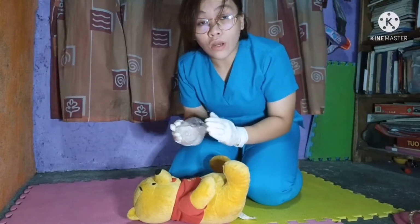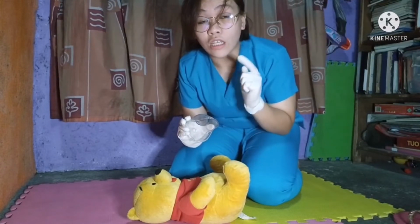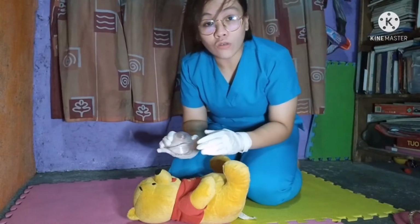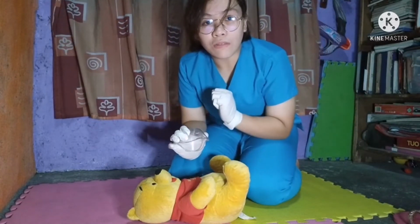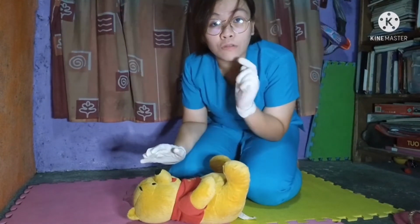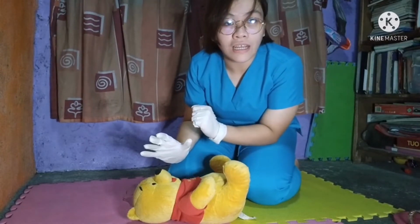I'm going to do rescue breathing again. One breath for 3 seconds. I'll do this for 2 minutes, and I'm going to continue this until emergency medical help arrives. But if the pulse is gone and the breathing is gone, proceed to the CPR procedure and wait until emergency medical help arrives.